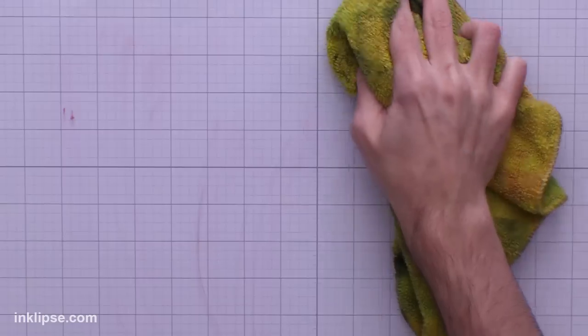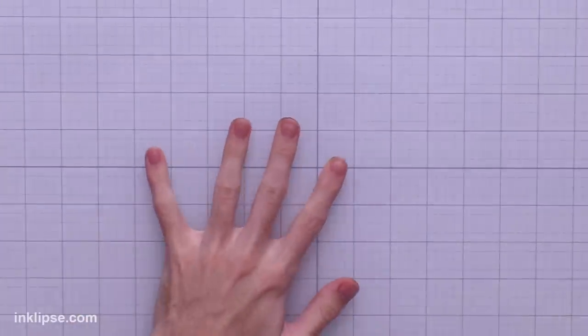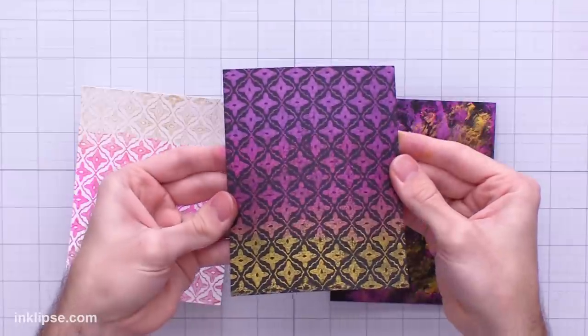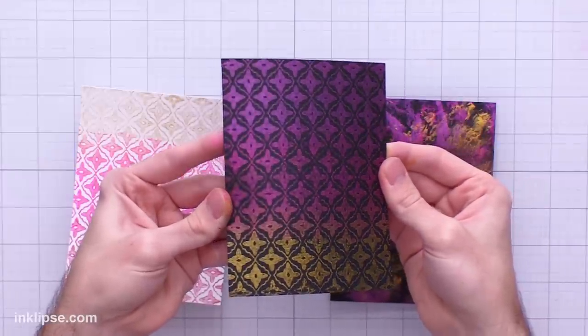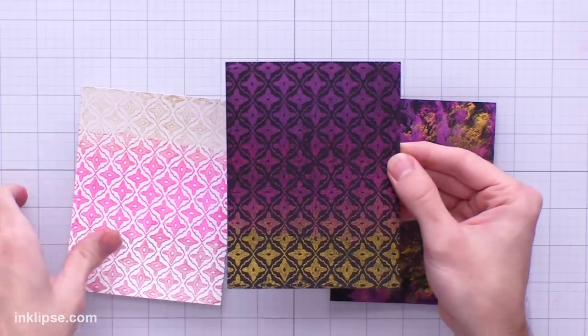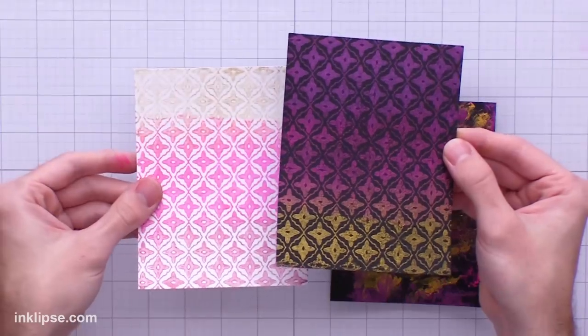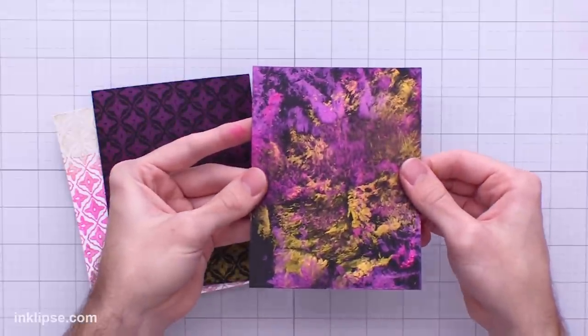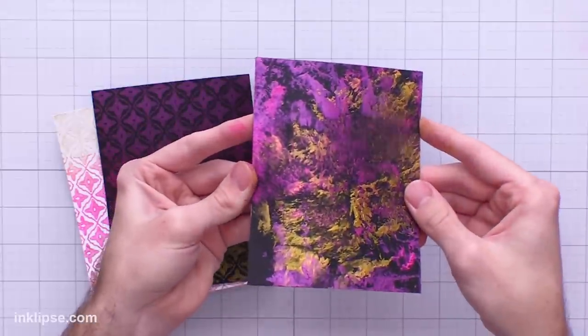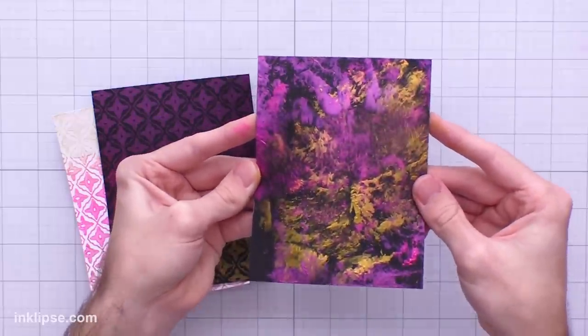I'll go in with a little paper towel and then my microfiber cloth to clean it even more. You can see it cleans no big deal and you're right back to your normal glass mat. Glass mats are superior — super easy to clean, wipe off, and you're ready to move on to your next project. Once this dries it gains all of its shine and your stamping is beautifully metallic. We got this gorgeous main background, a softer version on white cardstock, and a beautiful cleanup piece that's almost like a galaxy — great for die cutting out of.